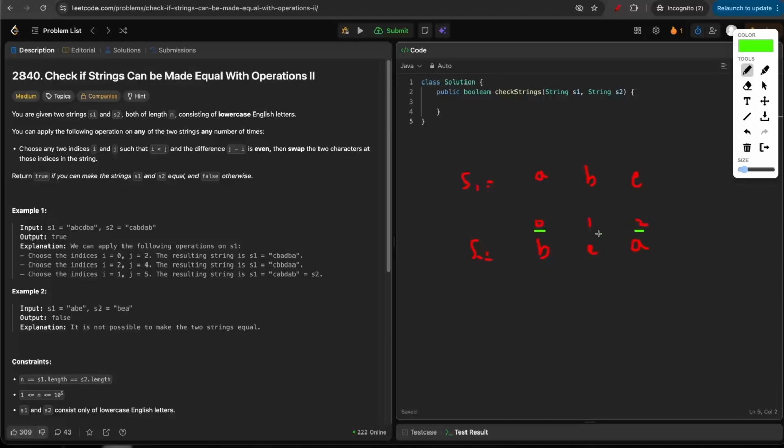Index 0, I can't swap with index 1. So the only possible configuration this string can become is A, E, B. Then if we do the swap again, we can swap A and B again and it will reach the original string. So no matter how many swaps we do, we can never reach the string S1. So we return false.